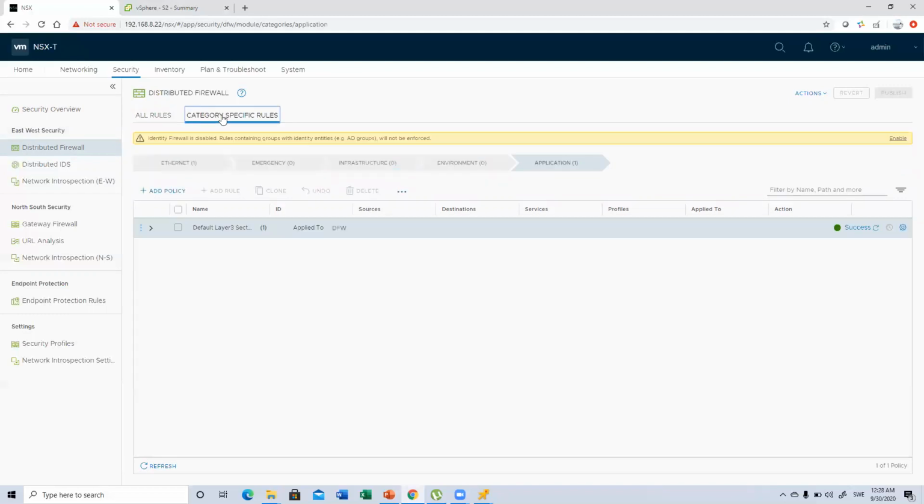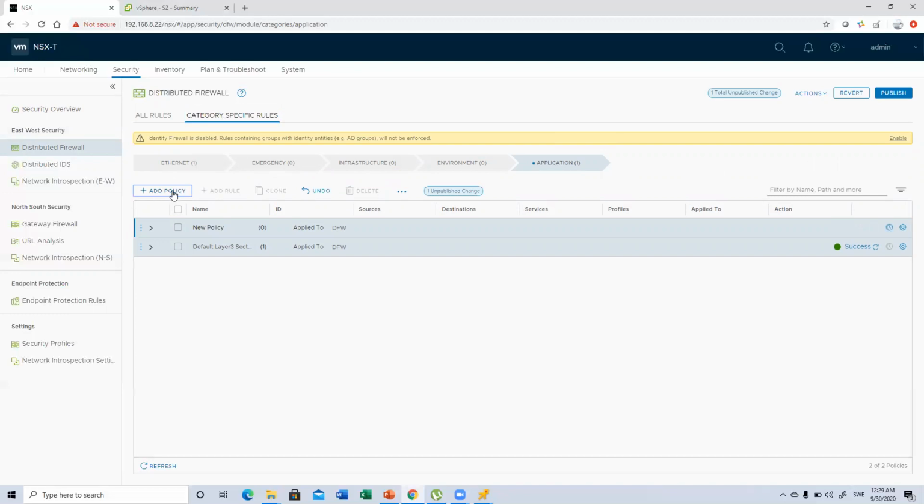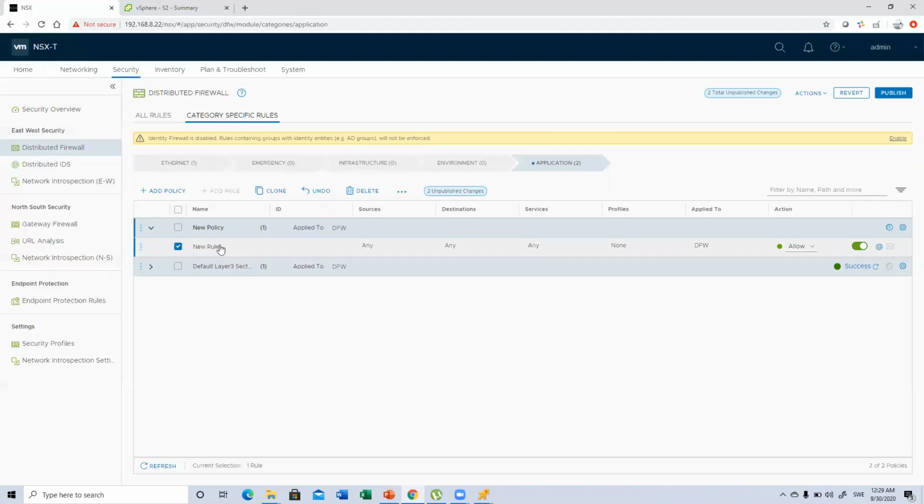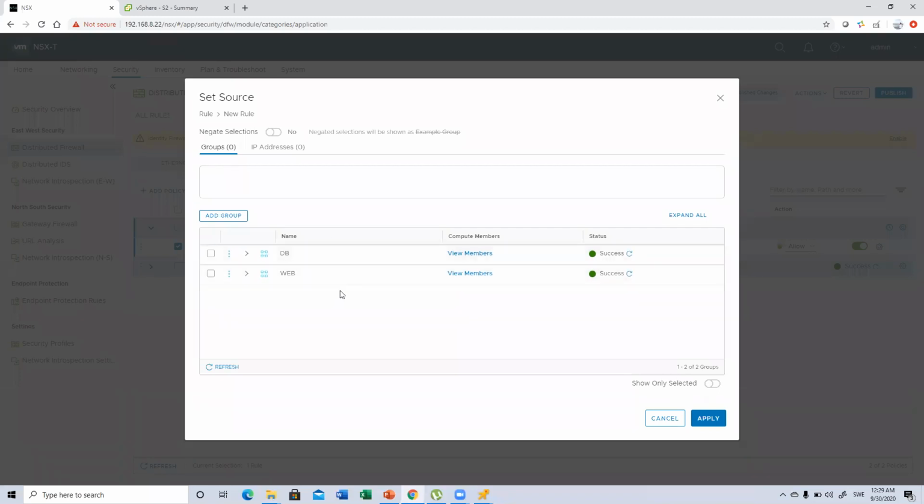If I go to the application category and write a policy, I click add policy, edit the policy, and add a rule. In the rule I mention my source. As I told you, I have created the groups, and I will call the groups inside the firewall policy.